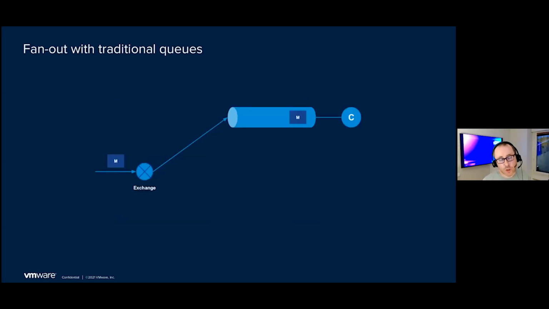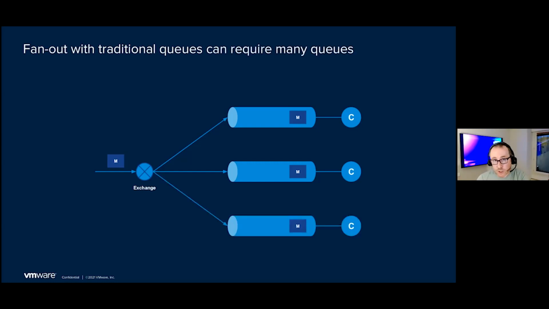And the fanout, so how does it work with queues? So you have a message coming in, they go to an exchange and they are routed to a queue, and then you have a consuming application. So if you want another application to process the same messages in a different way, you need to create a new queue, bind the queue to the exchange, and start consuming with your application. And if you need a third application to process the same messages, same thing, yet another queue, a new binding, and your new application.